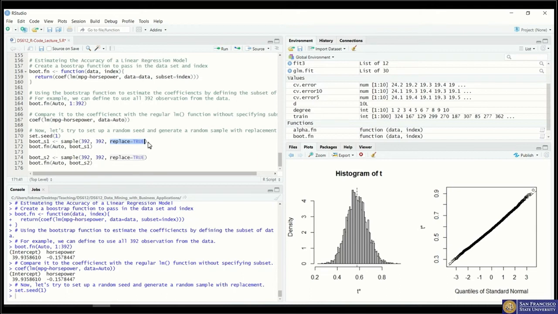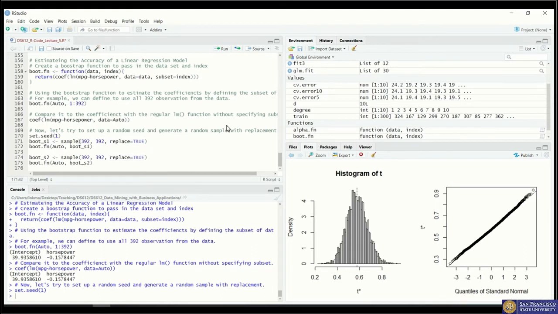What it means is we basically have 392 index numbers. We pick one number out at random, let's say 5, the first time. Then we put the number 5 back into our original index list, and randomly select another number. That means 5 can be picked again. So that's basically the whole idea behind Bootstrap.